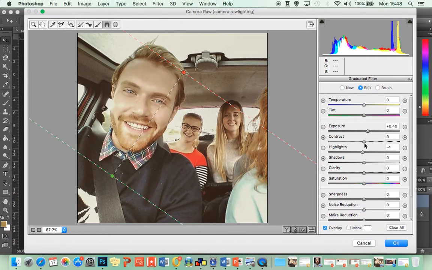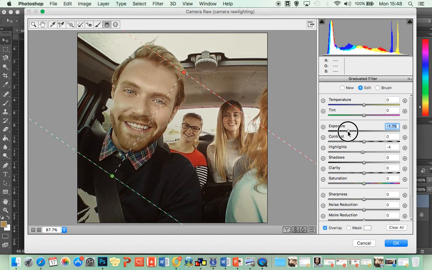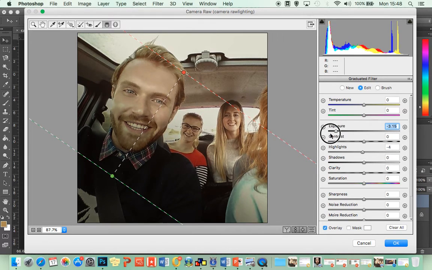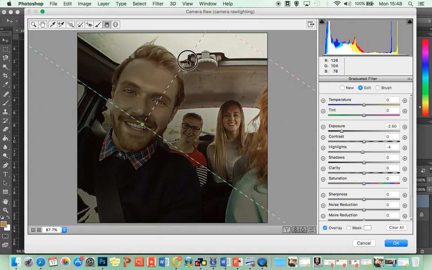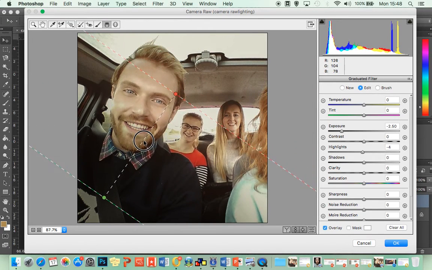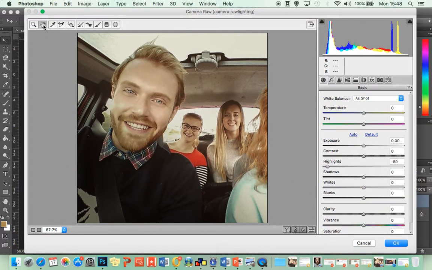So once you've placed it, the first one, you're going to lower the exposure right down. Some people, your pictures will work at the bottom, some a little bit further up. It depends what works for you. And then if you want to move this around, you can do so by selecting there. We'll of course make that higher or lower. Then, to select that you've completed that, you select the little hand tool up here.